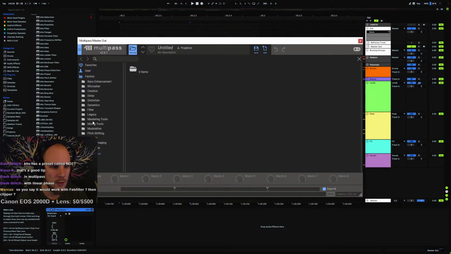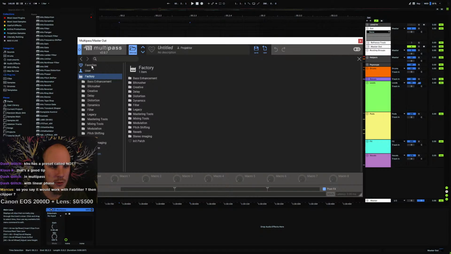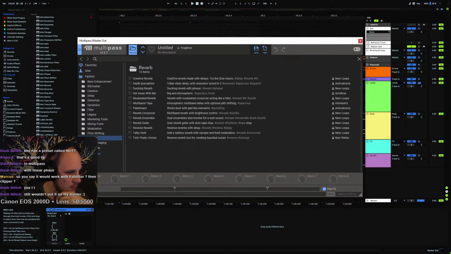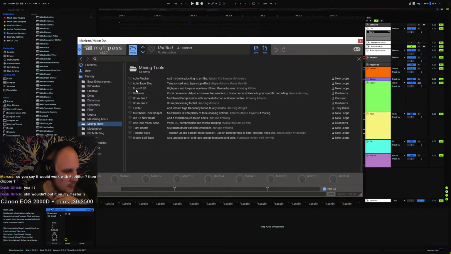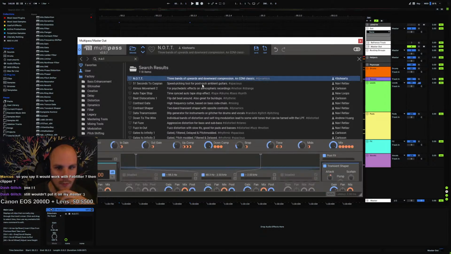If we go in mixing tools, I'm assuming that's here. Factory, search, No TT. Nothing found. In multipass. No TT.